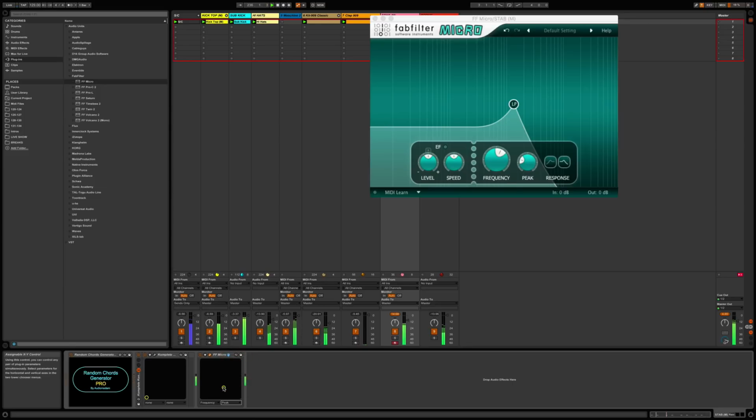So let's assign the low pass parameters of frequency and resonance, which they call peak here. I've assigned it to this XY controller in our effects chain here. And we can filter it right down at the beginning of the track.